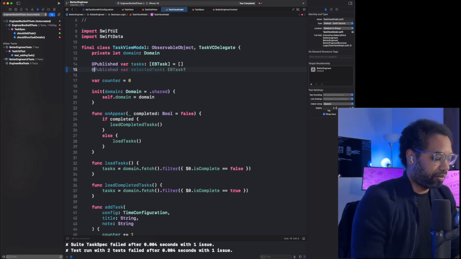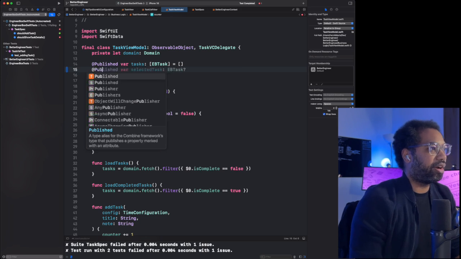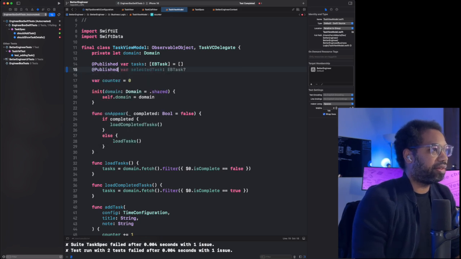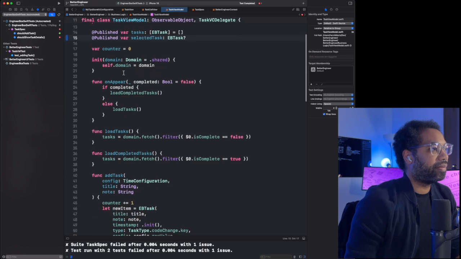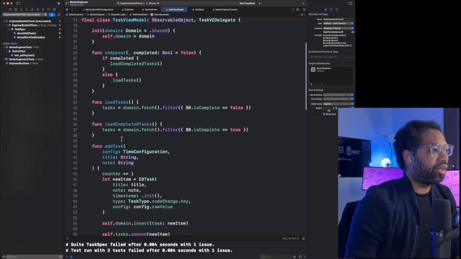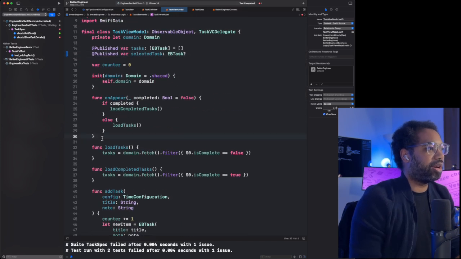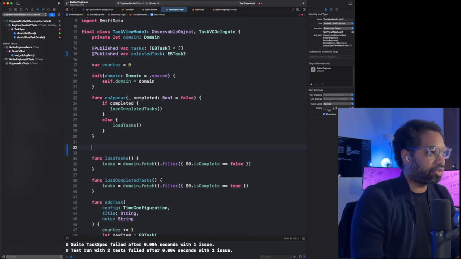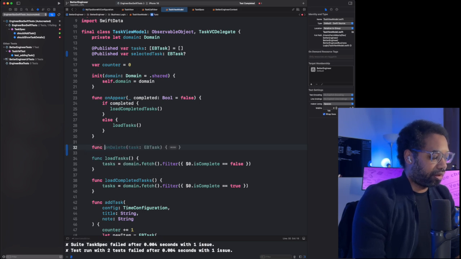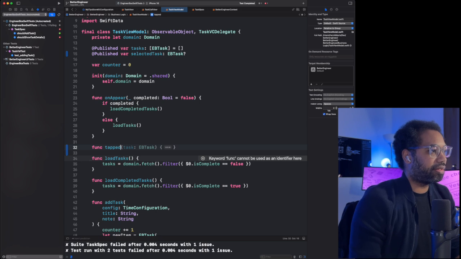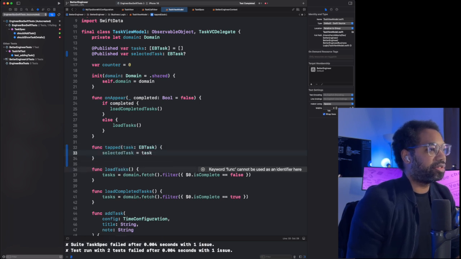So this published variable would be task selected. I mean, I think that's pretty good, actually. Yeah, this might be pretty nice. So we'll use this. We're going to create a new method in here. Task. That will be our new selected task.